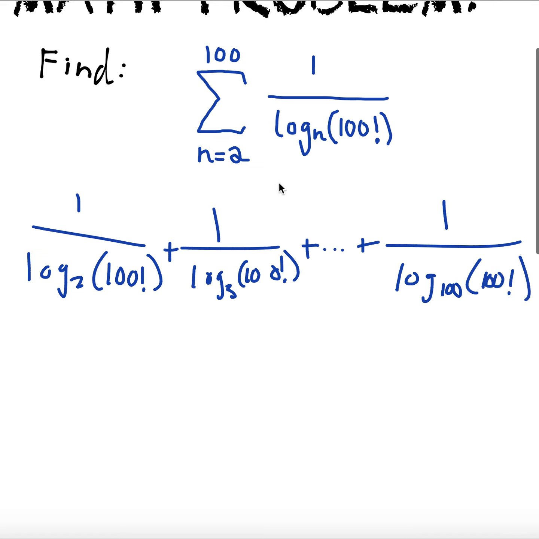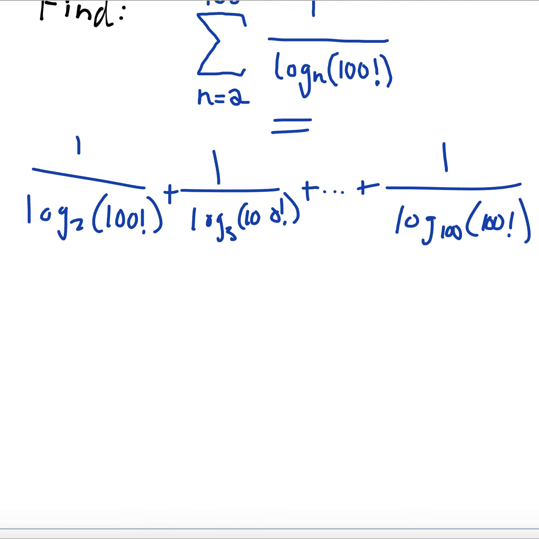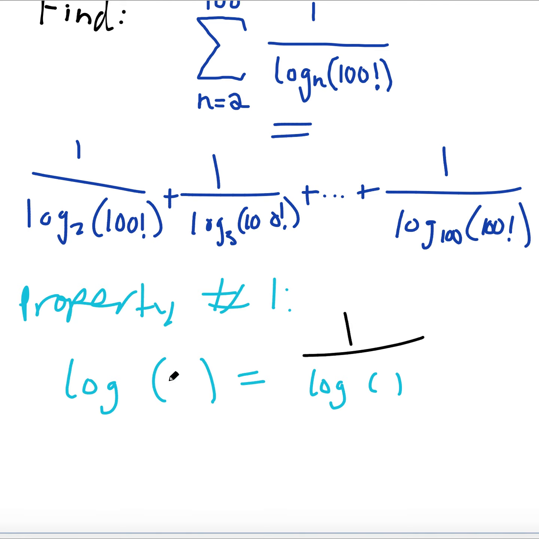All right. This doesn't really seem to help too much, does it? But we'll show you how helpful this can be. First of all, this is a good time to introduce one important property. Property number 1, involving logarithms. And you only need two properties of logarithms. The first states this: I'm going to color code this, so I'm just going to pre-write the colors like this. So you get this expression here: log base b of result a is equal to 1 over log base a of result b.